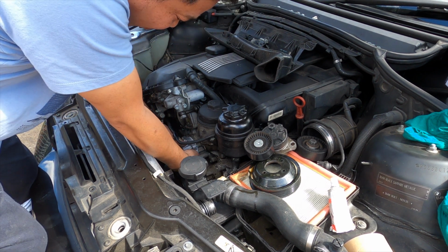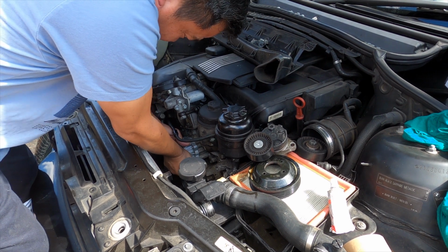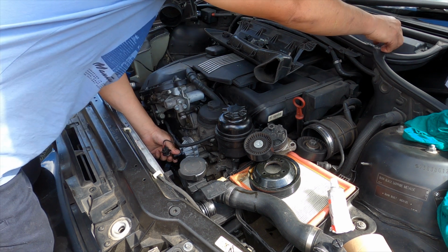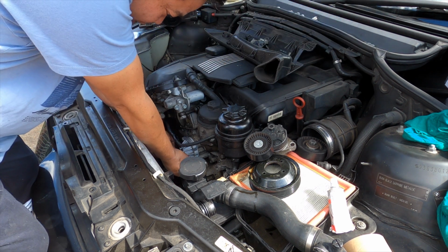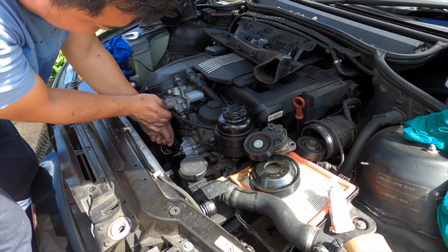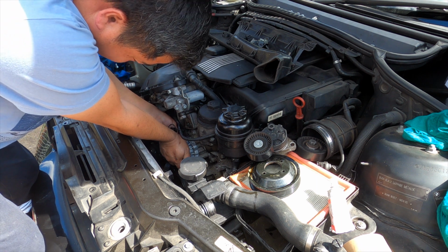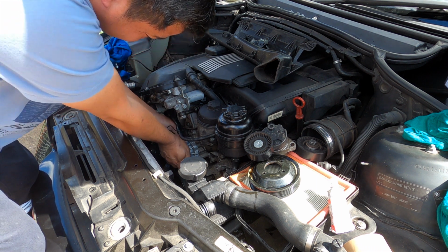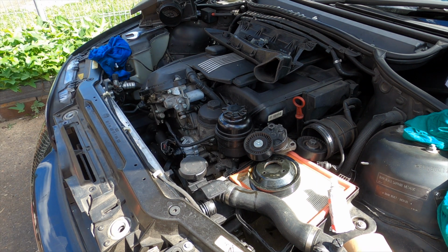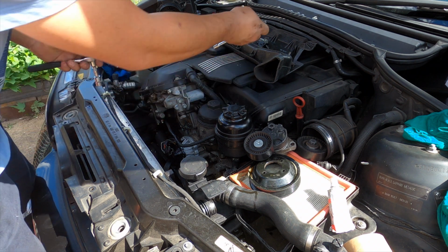Let it go in slowly, don't go too fast, you might break the seal. By hand, put one in diagonally on the east side, first holding one there and one this side. And now it's on both sides. We get number 10. Sorry, I should have all my tools ready here. We get side number 10.